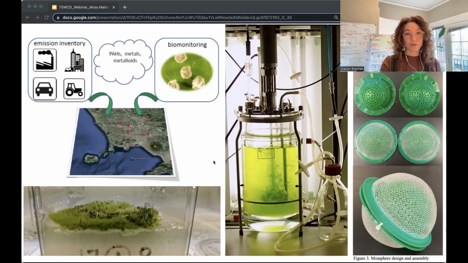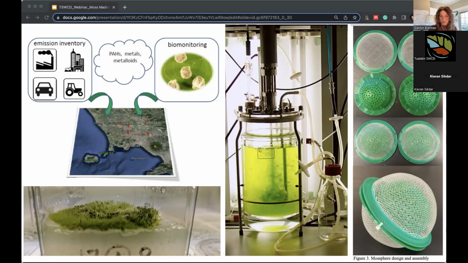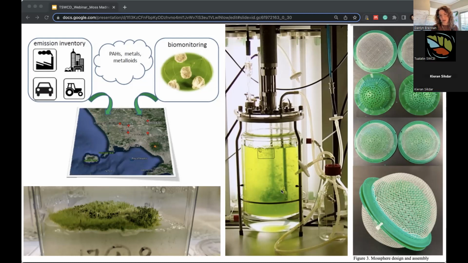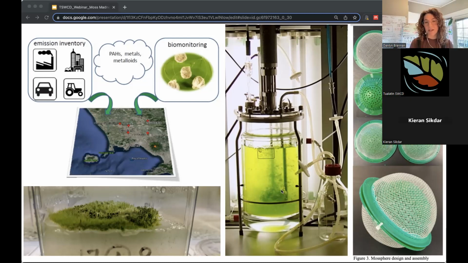Since mosses are widely distributed and found across many different types of habitats, from urban areas to rural areas, they are useful for this monitoring, because they're going to be there. You can collect what is already naturally growing on the trees, or you can use standardized moss material like you'll see here. This looks like I'm making some moss soup, but they're growing moss in a nutrient solution so that you can have a standardized moss material. This is actually a sphagnum species, and this is done by Professor Ralph Reske in Germany.